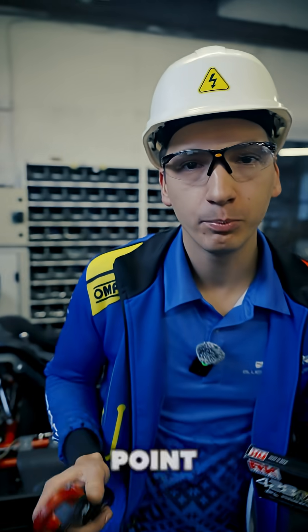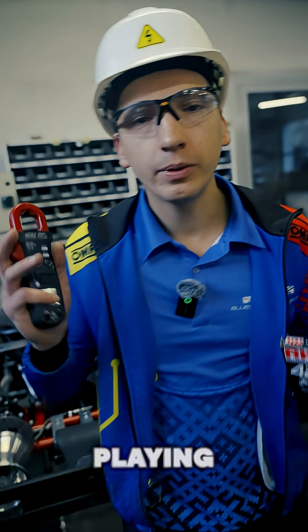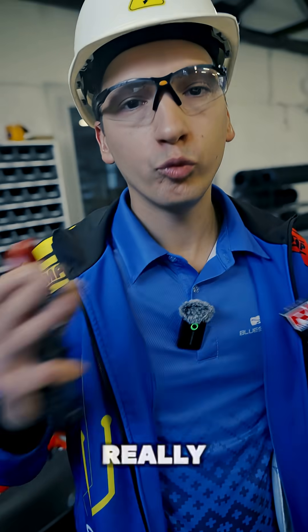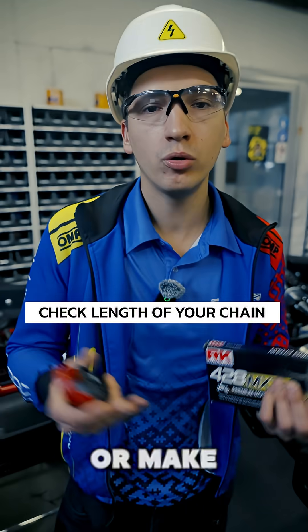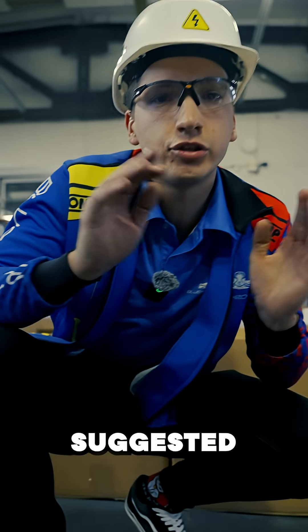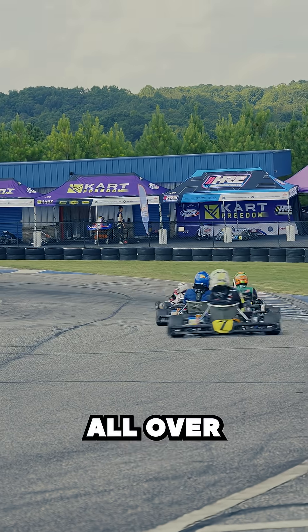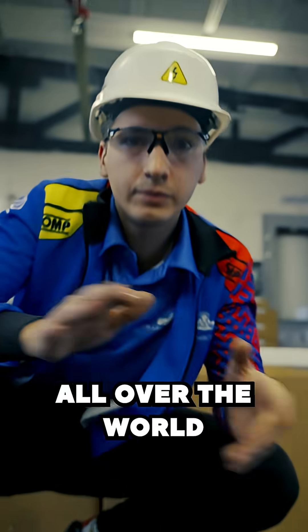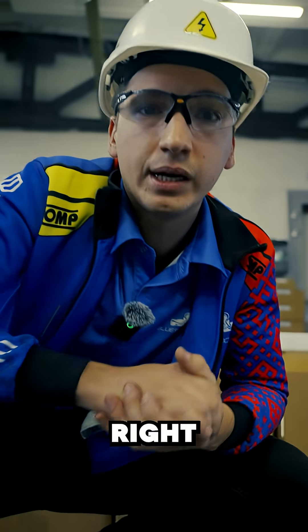Important points I should mention. Point one: your chain is not unlimited length. So if you start playing around with the sprockets in a really wide range, you will either need to add some extra links or make the chain shorter. BSR karts are supplied with the optimal sprocket ratio suggested by our expertise and the experience from tracks all over the world. So don't worry, your kart is still ready to use right out of the box.